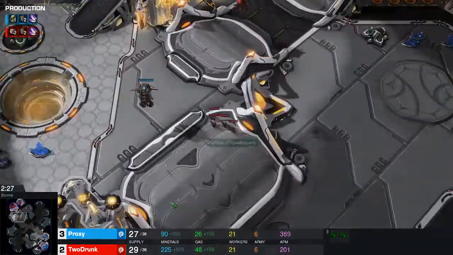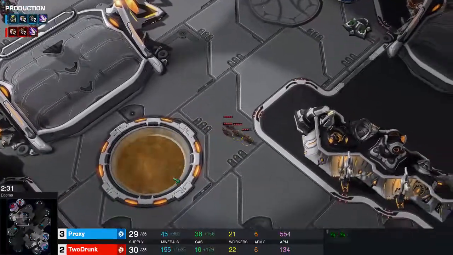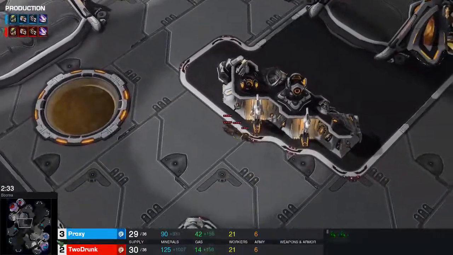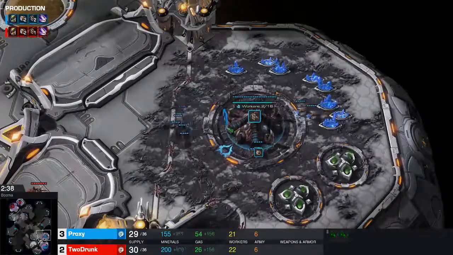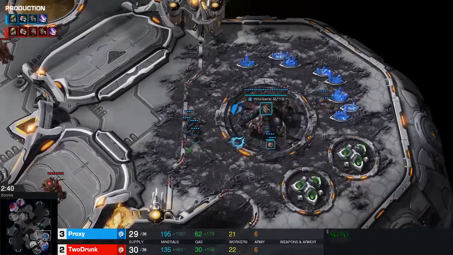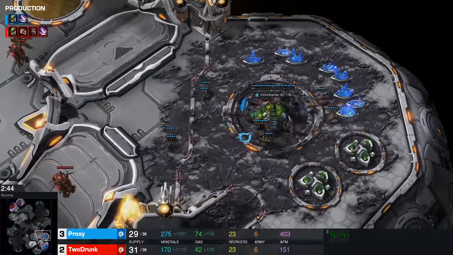First Lings and 2 Drunk are on the way out across the map to see if they can find their way into a drone line, maybe get that scouting information out as Baneling Nests do start up for both players. And again, it is going to be a similar game as last time of Ling Bling, to see who's going to transition into that Roach Warren first.